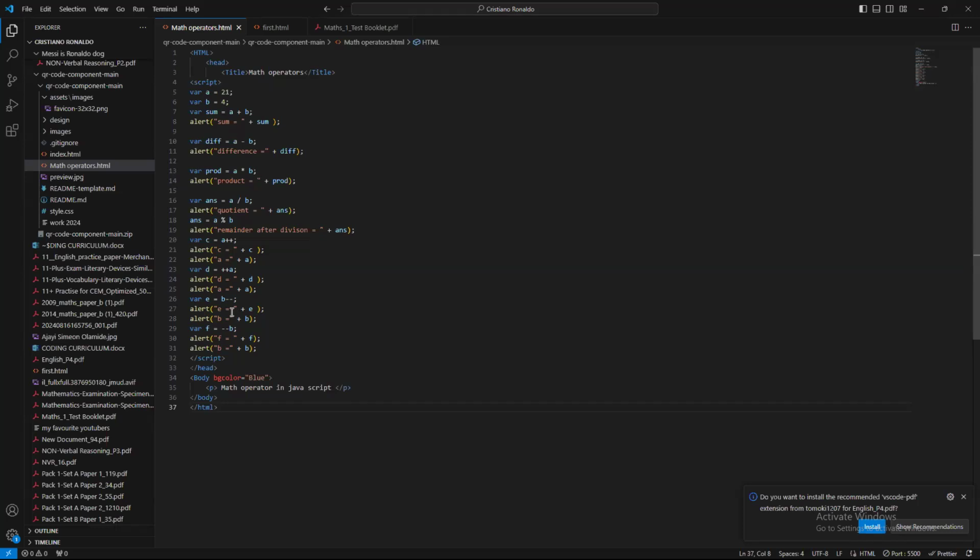And so for my E, it's going to become my B, because it's on the right-hand side of B. And so my B will become 3. What's E now? E is 4. Okay.